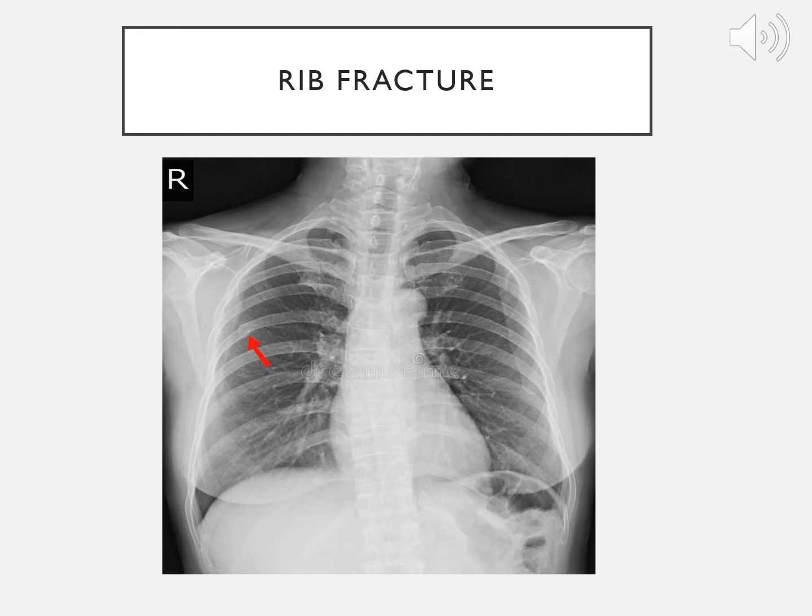So here's a rib fracture where the arrow is pointing. Again, look at this chest x-ray in general. Is it PA versus AP? Is it aligned? Again, it is PA. The spine superimposes the heart. It looks a little rotated, with the clavicular head on the left side of the screen a little close.